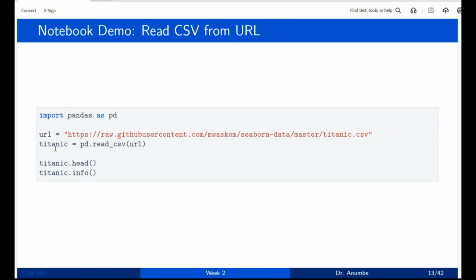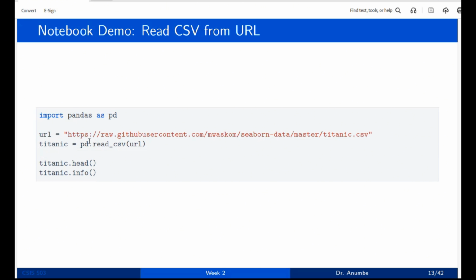The next thing you say is Titanic, that's what you want to name it inside your system. And then pd.read_csv, and this is the URL you just put in here. One way to do this is to copy all of it in, but it doesn't really look clean. That's why you equate it to a variable and then put the variable inside here.